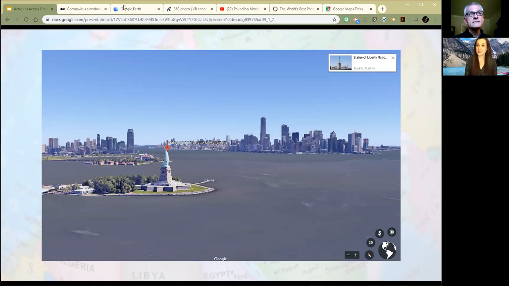A couple years ago, I had a first grade teacher who, on the very first day of school, dropped a pin at our school. It's called Marshall Elementary School. She dropped a pin, and this is room 15, and this is our place. And then throughout the year, every time they went somewhere in text, learned about somewhere, visited somewhere, or read a book about someone, they kept dropping pins.